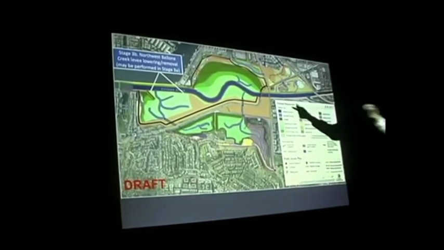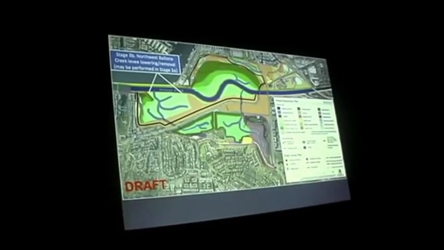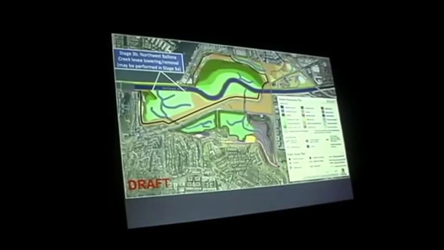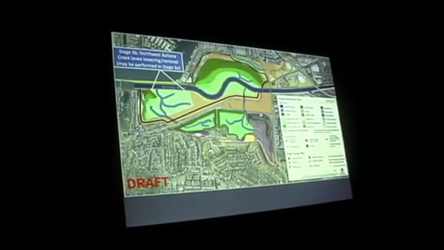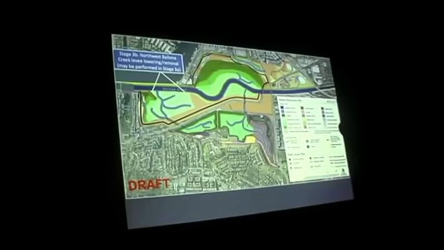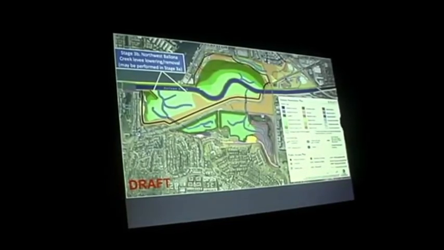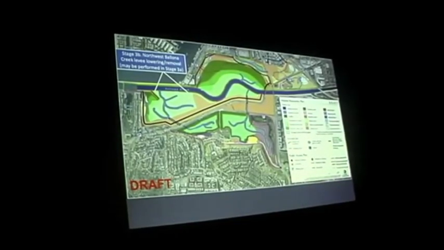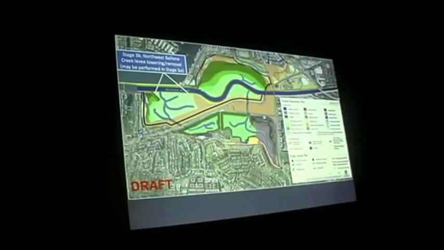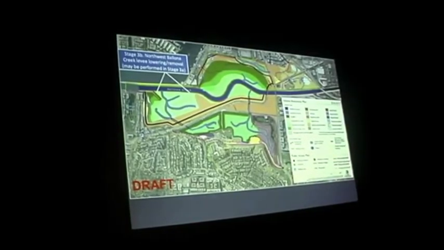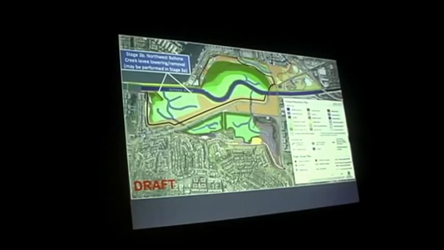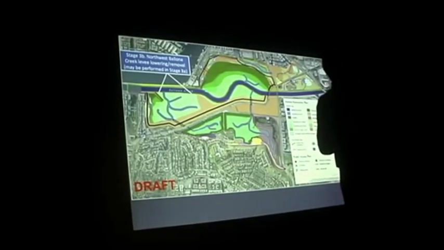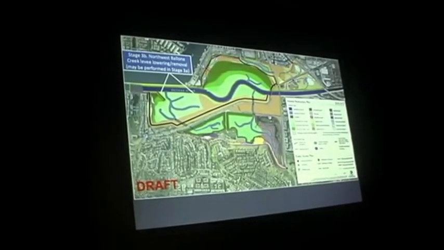Because during the first flush, I don't want that water going into my coastal watershed because of the city that we are and the amount of pollution that's in it. Yes, I know that then it goes into the bay, but frankly, that's better than it going into this wetland. So there are lots of opportunities here. I hope this gave you an idea of a different way of thinking about it than some of the ones that maybe have been presented so far.